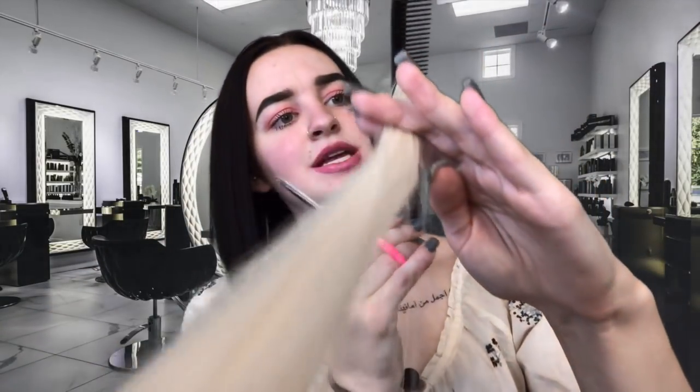Almost done on this side, and then we'll go ahead and move on to your other side. As you can tell here, there's a couple more of those little pesky wispy ends. Just chop them right off, and that takes care of that. While I'm sitting here, let me go ahead and brush these out. Or I guess I should say while I'm standing here, because I am standing.